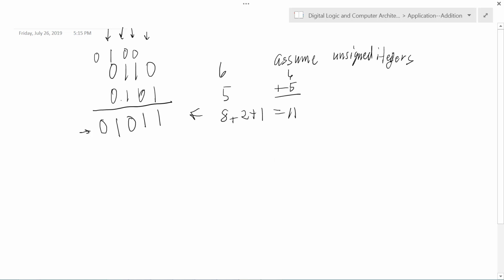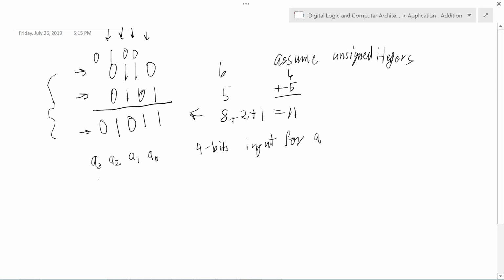Well, if we look at these three rows here, what do we see for this 4-bit addition? Well, we see A3, A2, A1, and A0. We have 4 bits of input for A, which is for our first integer.